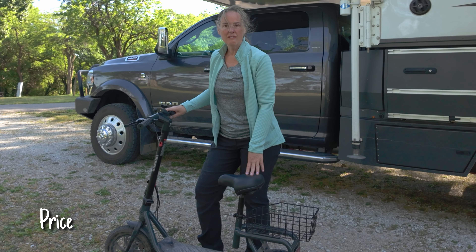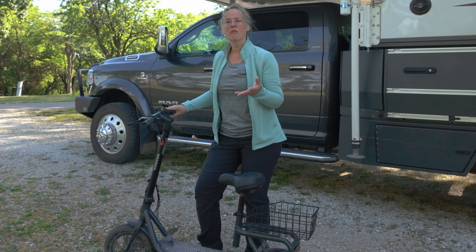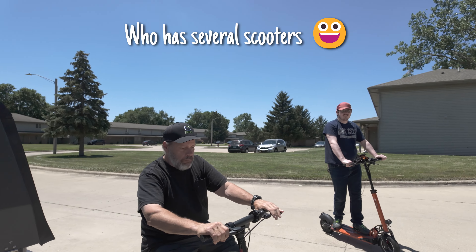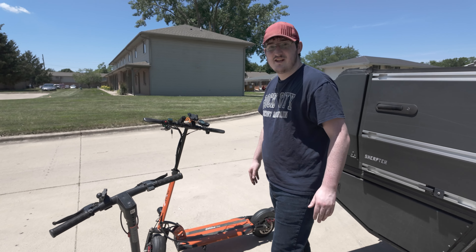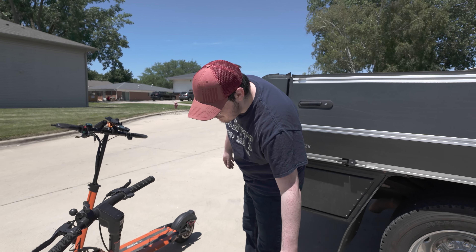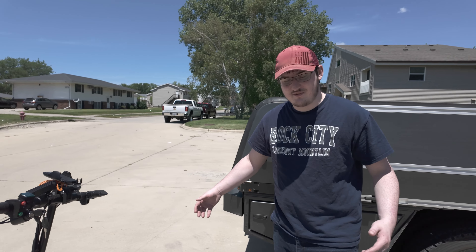One of the first advantages of this Hovsko Portomax is the price. This is a sub-$500 unit and it's a great start if you've not had any electric vehicles. Very simple to operate and really just gets you around in a quick fashion. $500 for this is an excellent price considering most scooters in that range have pretty poor suspension. It's about the same speed as most I've seen, but having the seat, basket, dual brakes all included is pretty good for pricing and quality.